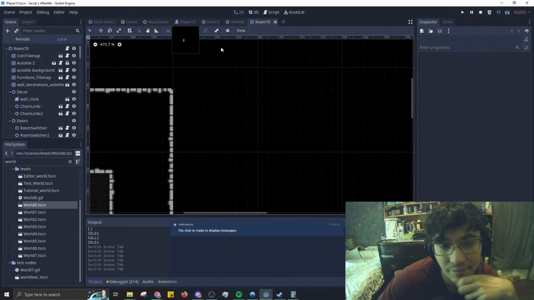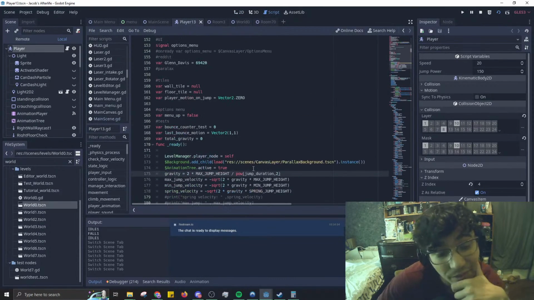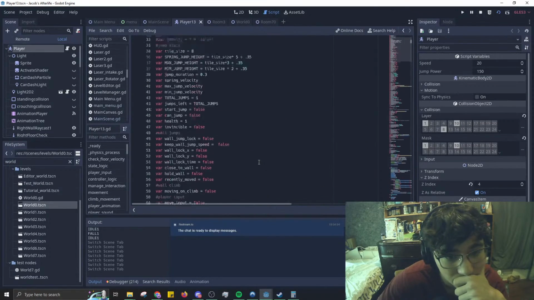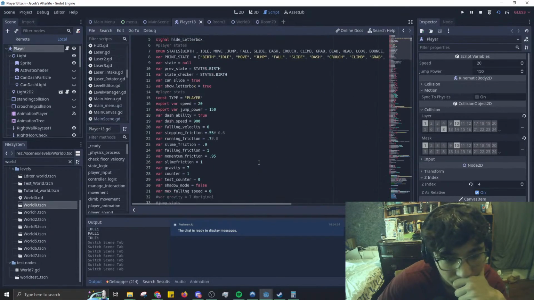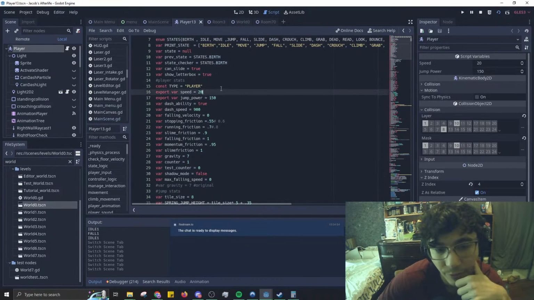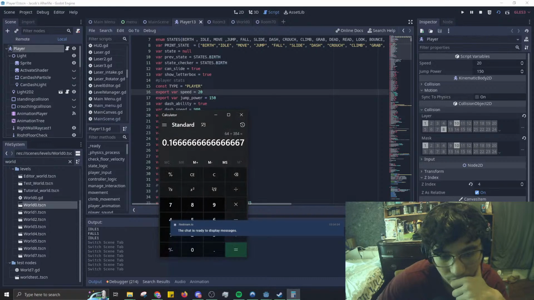So does that mean maybe we want to decrease our player speed by 16%? Let's see, 20 times 0.16, minus 20.